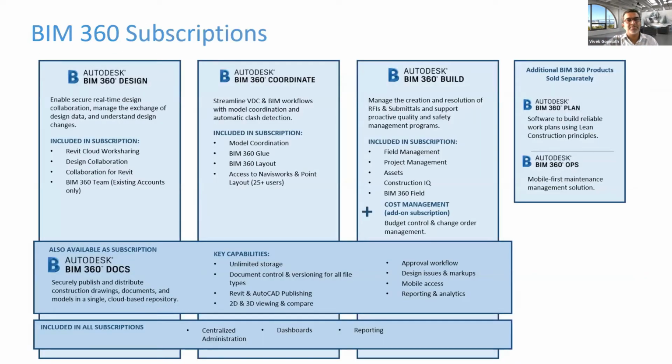So let me go a little bit more into the capabilities or the entitlements which are a part of all the different subscriptions. So that gives you an understanding of how things are working. As I was discussing, BIM 360 Docs is common. One important part in Docs is the version management. Any document or any drawing which is uploaded onto the BIM 360 platform is recorded as version 1. When an update is going, it automatically gets saved as version 2, 3, 4. We can manage n number of versions. There may be a concern that my version will get deleted. No, the version is archived. That archiving helps the team to compare drawings or designs at any stage. You can do a comparison between version 30 and version 22 if required and revert back to version 22 also.